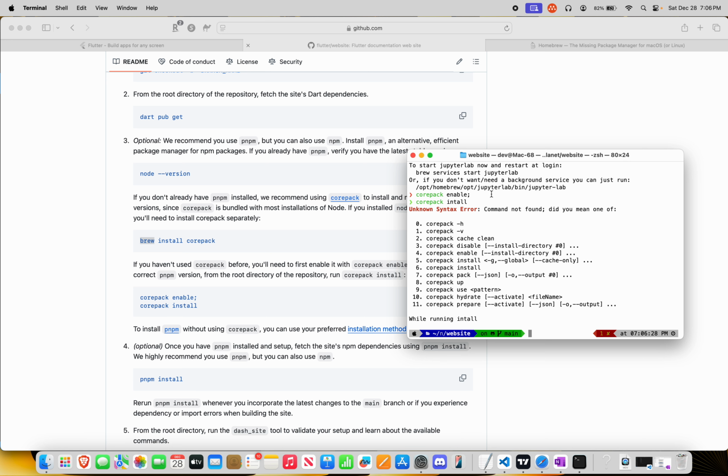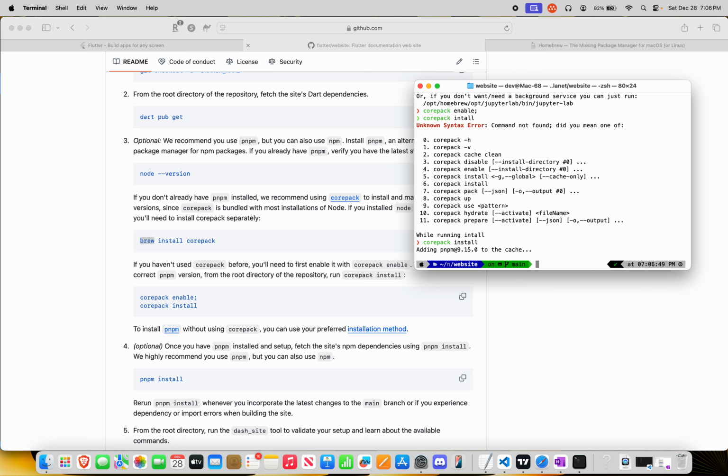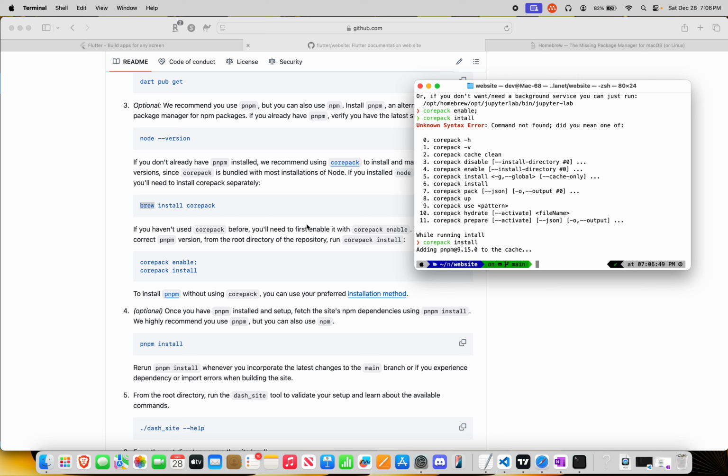Okay, so it says command not found. Let me do one more time. Oh, sorry, I was missing the s in install. Okay, it now added the pnpm version 9.15.0 to the cache.